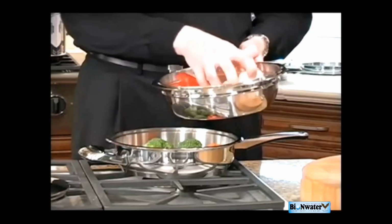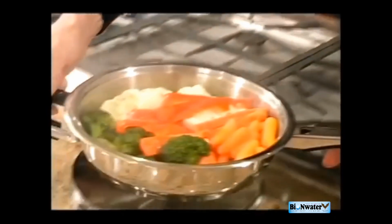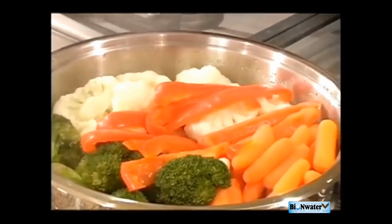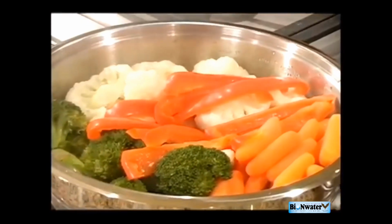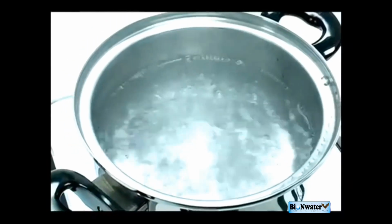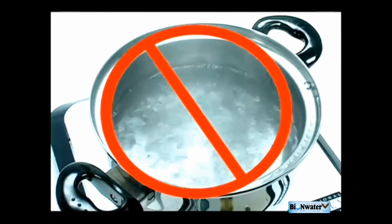Dr. Charles Mayo, founder of the Mayo Cancer Clinic, says that when the color in your vegetables is gone from boiling them, the vitamins and nutrients are gone. And when the flavor is gone, the minerals and natural sugars are gone. With Nutri-Stahl Cookware, you never have to destroy the natural vitamins and minerals in your vegetables again.